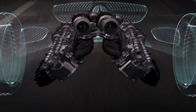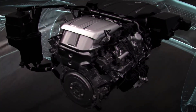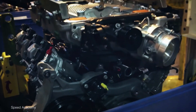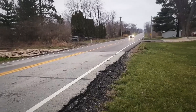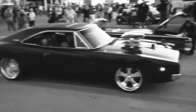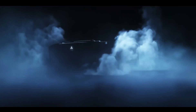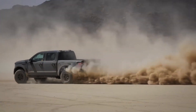Cons of supercharged engines. Fuel efficiency: superchargers are less fuel efficient because they are driven directly by the engine, adding extra load and leading to higher fuel consumption. Higher maintenance costs: they add complexity and extra stress to the engine, increasing maintenance needs over time. Heat generation: supercharged engines generate a lot of heat, so many supercharged vehicles need additional cooling systems to prevent overheating. Best for performance enthusiasts who crave instant power and responsiveness and don't mind sacrificing fuel efficiency — a supercharger may be your ideal choice.